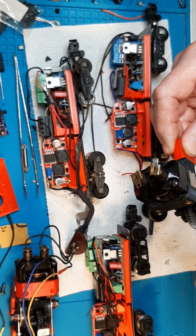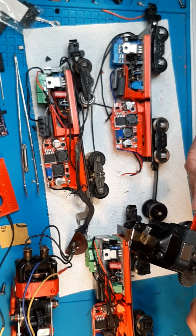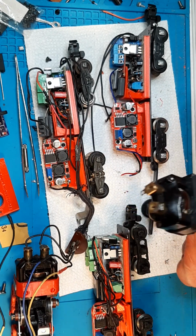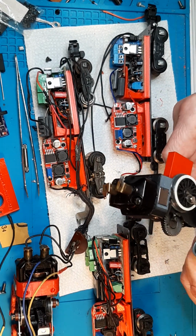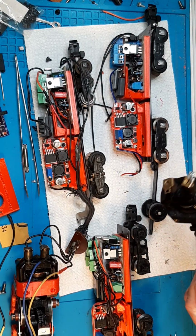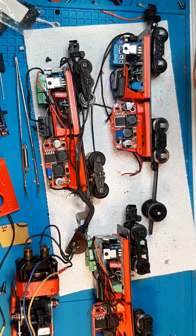This is the, oh no, what is this? Oh yeah, this is the 290, and he is square. He's nice. He's really in good shape. This is a good one. This is a good runner too. Oh, I gotta find that piston and that rod. Damn it. All right, I got a lot of work to do.